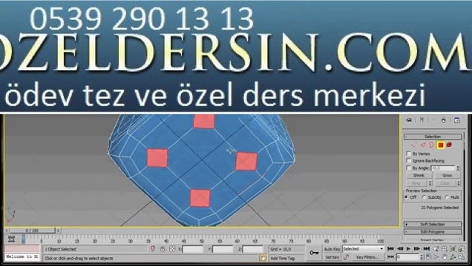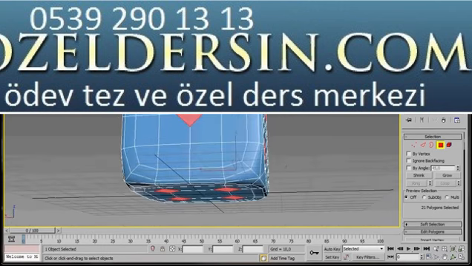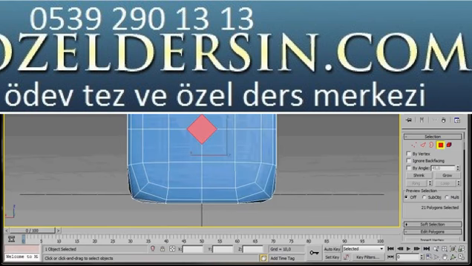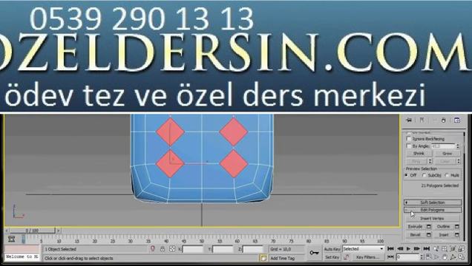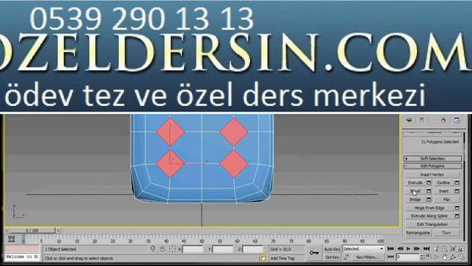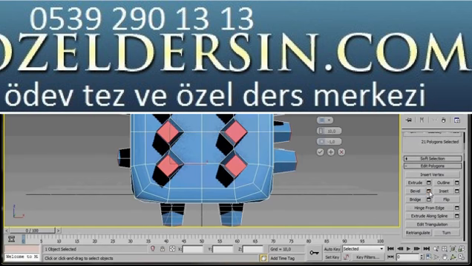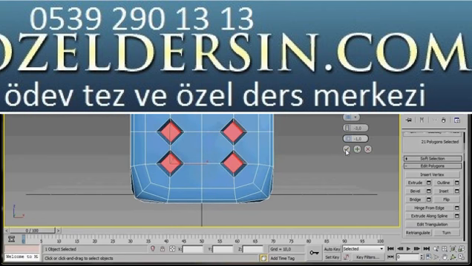When we finish selecting all our polygons, I'll just go back to our front view, then I'll come over to the panel. I'll scroll down under Edit Polygons, and I'm going to select the small settings icon for bevel. Let's just have a little look. The height is set to 10 by default, and the outline is a -1. The outline's fine, we're going to leave that as a -1, but here in the height we're going to change that. Just type in -3, then press OK twice.